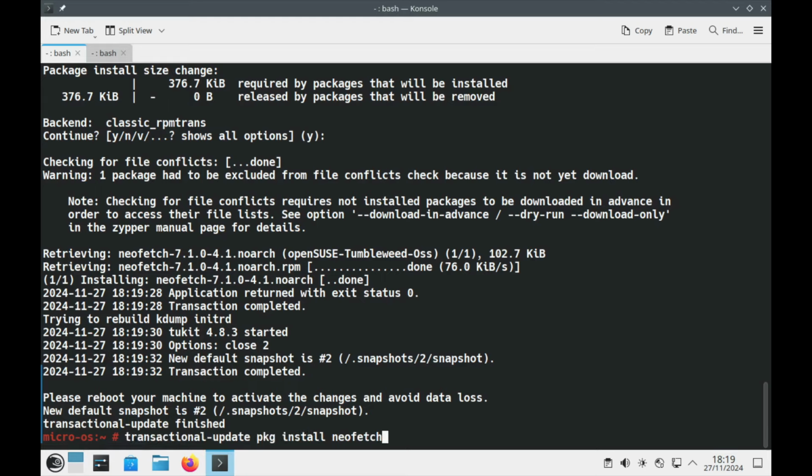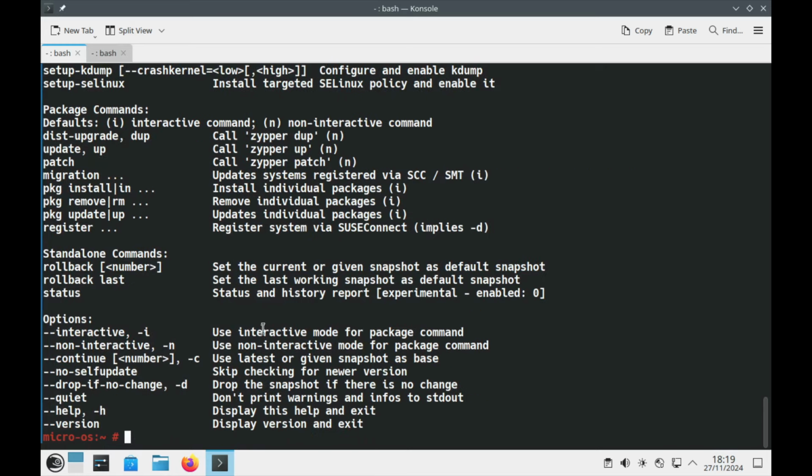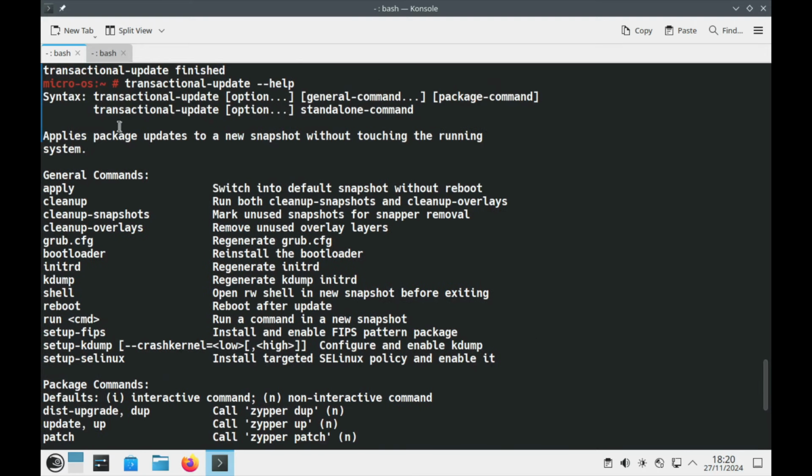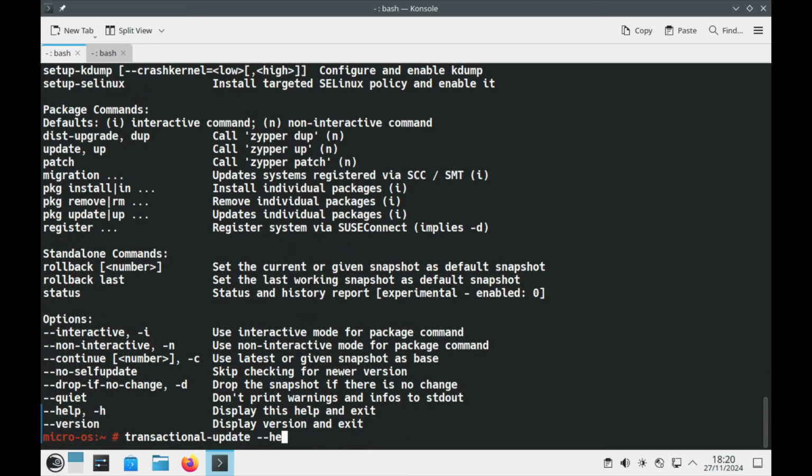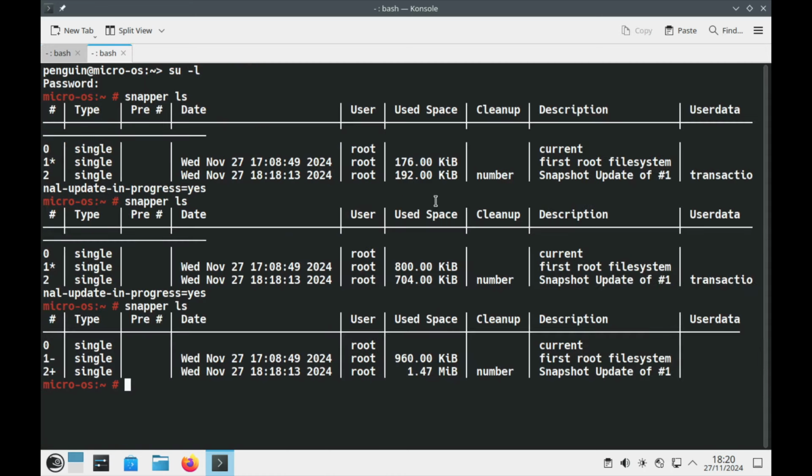Okay, so if you check the transactional update help, you will find this option: apply, switch into default snapshot without reboot. The package is already installed, but if I try to press tab, it doesn't complete, because we are not yet in the active snapshot.